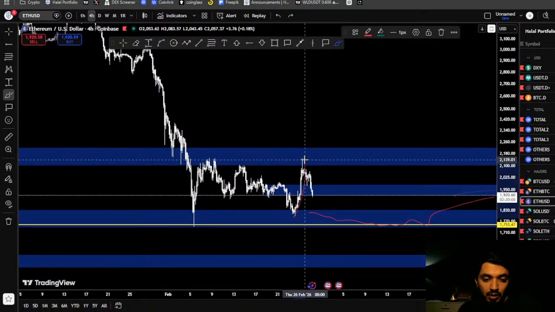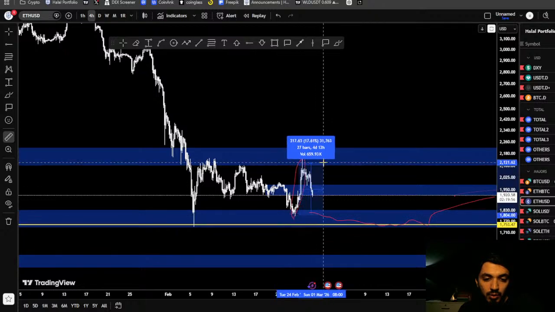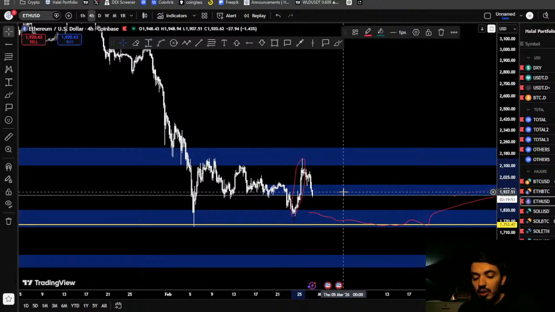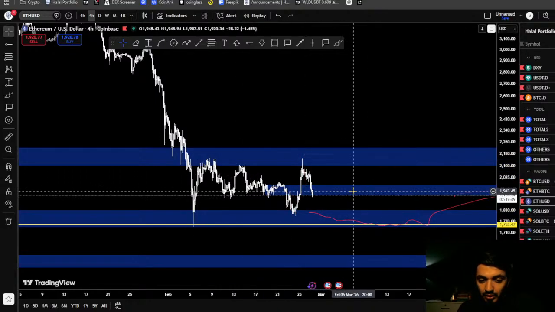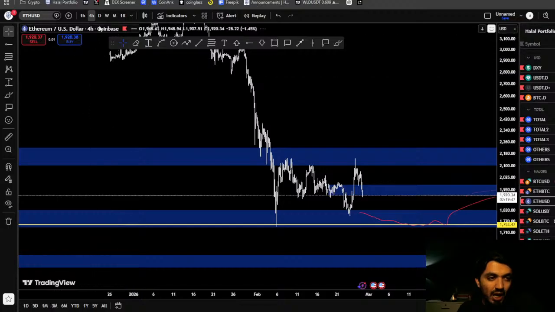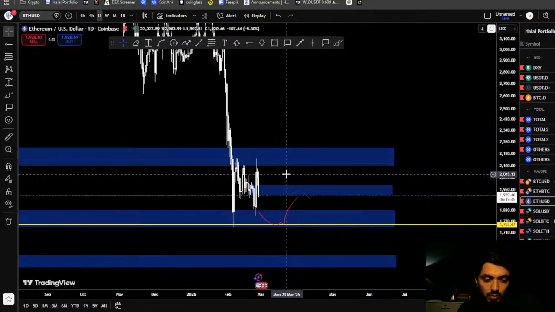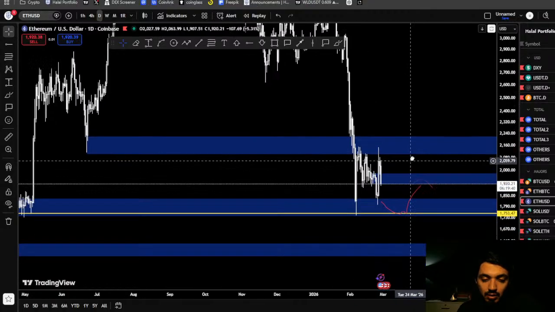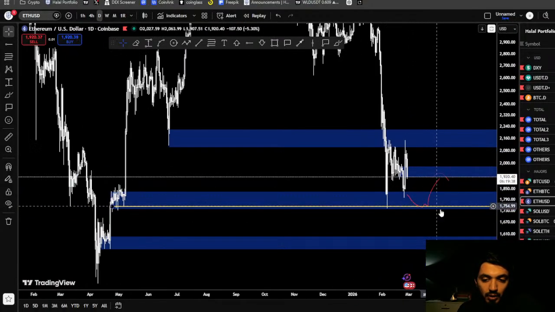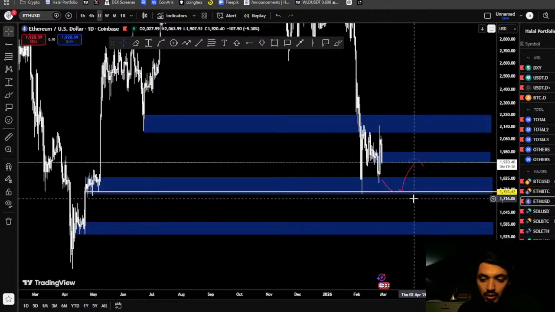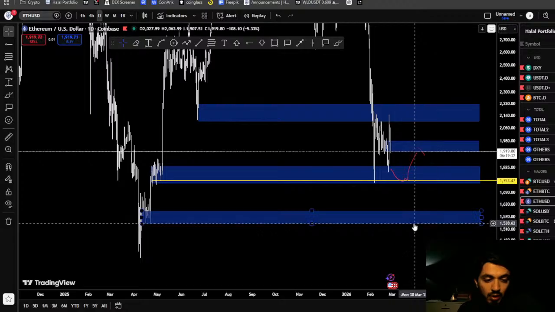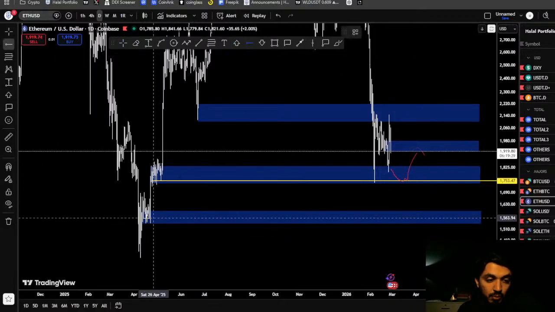But then it had a little bit of rally, which wasn't so much. Well, it was 19%. It was nice. But still, you can see all of these have the same market structure with just a little bit of difference. So there's no need to attack in these levels. We can just wait for the price to come back to 1750 or go to, this is another level, which might be just a level of support.